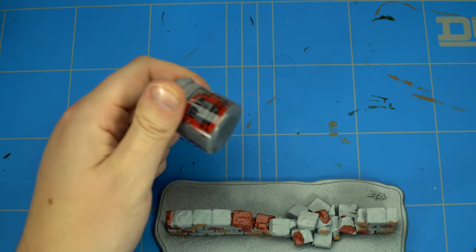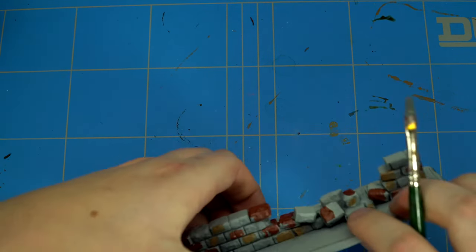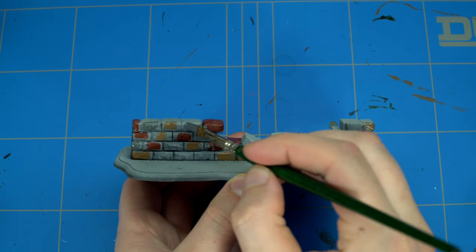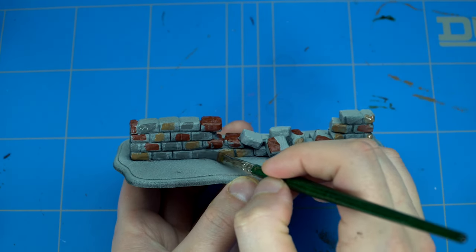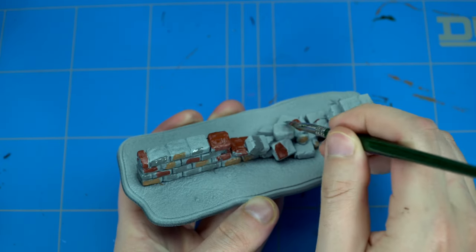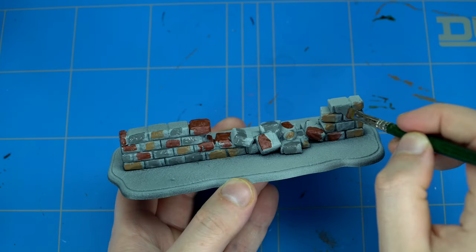Again, just taking my time making sure this is all even. You can be a bit more creative with this step by blocking a bit more of the red color on the left side or the right side, or mixing it up a bit. You can add in some variations — maybe a little block with the same colors. You don't really have to be as careful in this step because we're still going to finish the entire base coat with these colors and we're also going to be doing some washes.